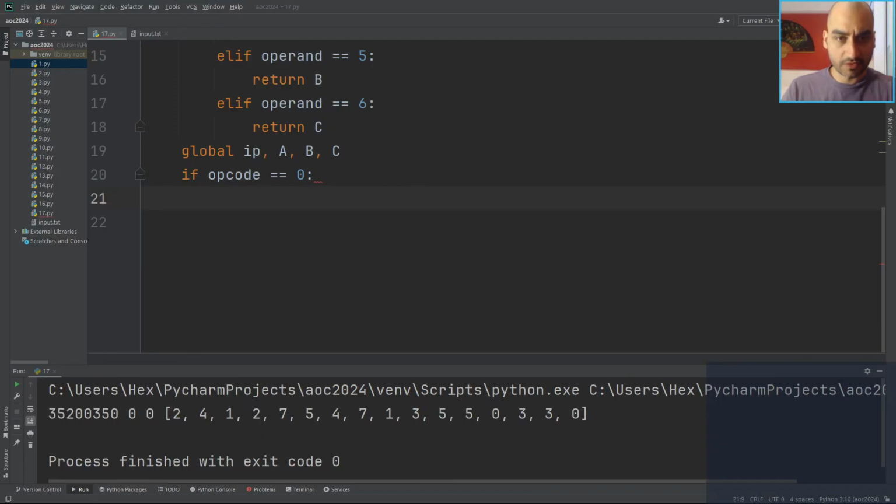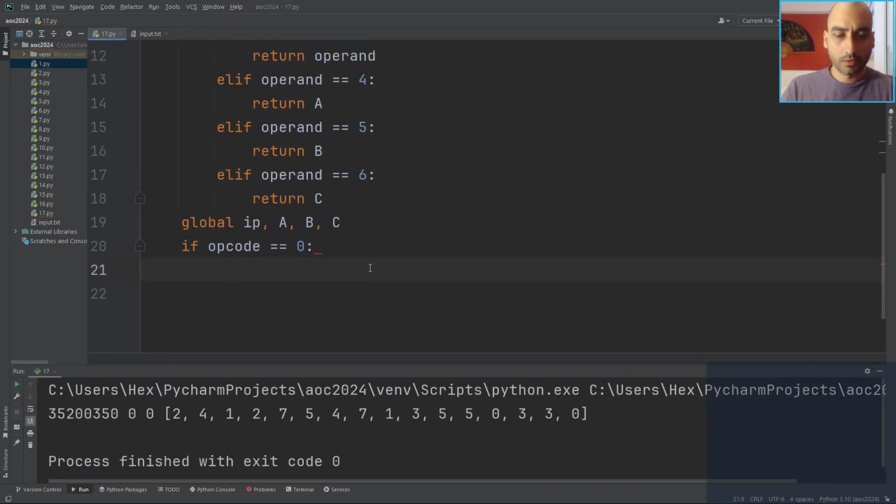So it's A divided by 2 to the power of the combo operand. All right, so A divided by 2 to the power of get combo operand. Don't need brackets, just do it anyway. And that gets written to A.